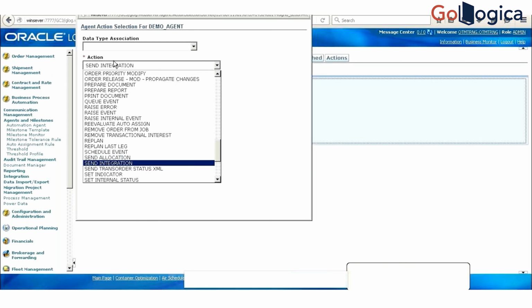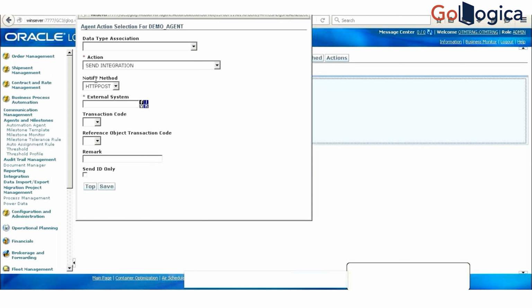Send integration is where you want to send outbound information from OTM to another system. Based on a few conditions, if you have to send information to any external system, you can use the send integration action here, and define the external system.